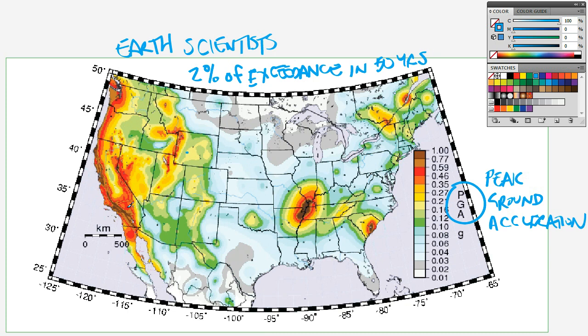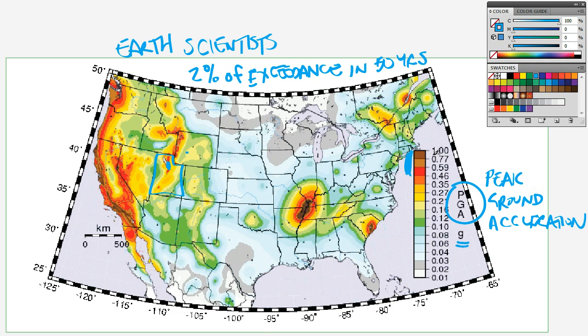Do you live out here in California, or are you somewhere in the middle somewhere? I live over here in Utah, and so if I look at Utah, yeah, it's not so bad all over here. We've got a lot of green and light brown. Green and light brown, that's like 10%, these are in units of G, I should say, units of gravitational acceleration. So here I get 10% G, maybe 20% G. Ooh, but look right here. I actually happen to live right in this area that's red with actually a little bit of brown on it. Okay? And so when we're talking about red and brown, we're over here. These are big accelerations.